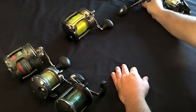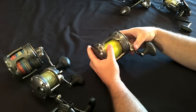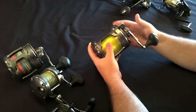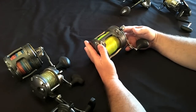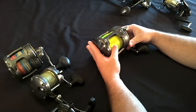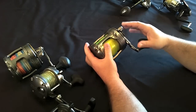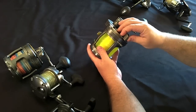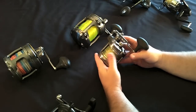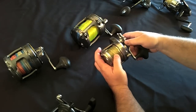The next category is conventional reels, which come in two varieties. One is a lever drag variety — this is free spool as you pull the lever all the way back. When you're ready to engage the drag, you push it forward to the stop. The beauty of this is you can have a predetermined, known drag set up ahead of time, so you know exactly what drag poundage you're setting your reel to. This is usually the strike position. The stop can be pushed in to add more drag if needed. The second kind is a star drag reel, where the drag is set by turning the star on the side.